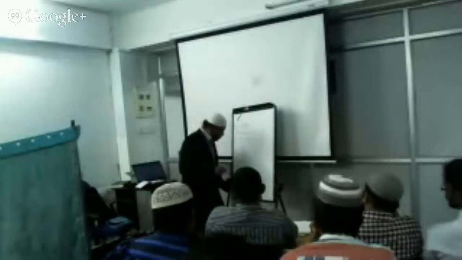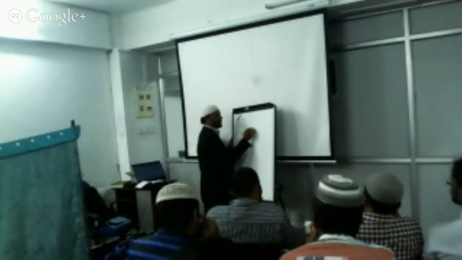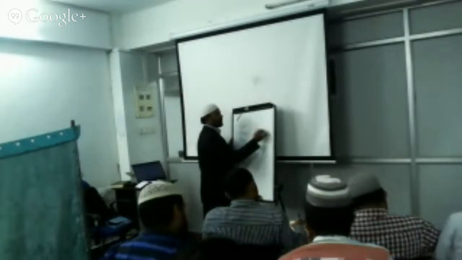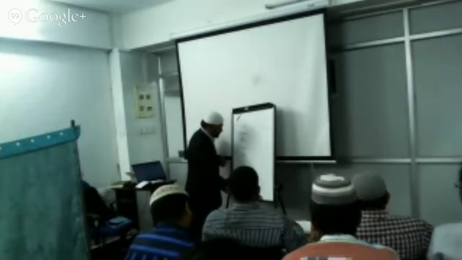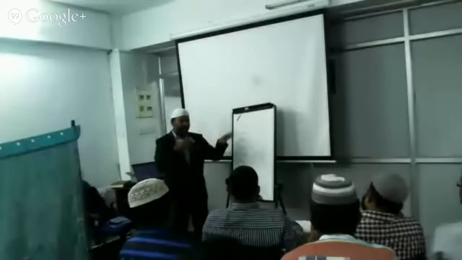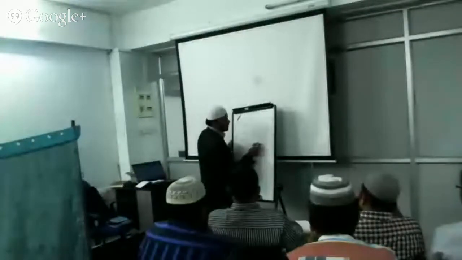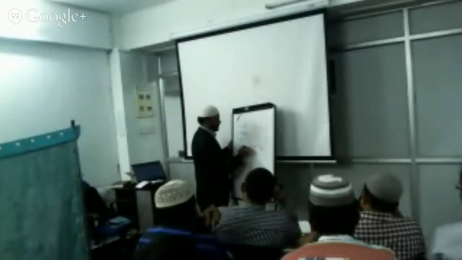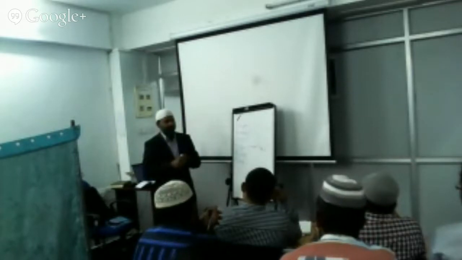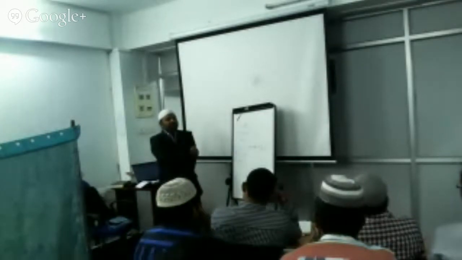Okay, now games. There are so many games. One game is hide and seek. So here what happens? We take two letters. They go here and there. They hide, and we have to seek them. Like Al-Alamina. Now, Min is hiding somewhere. We will tell the child to come to the board and search for Min.